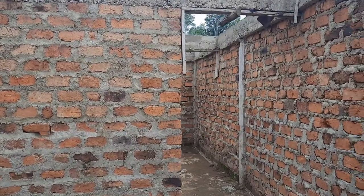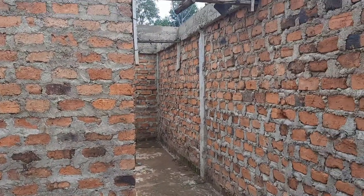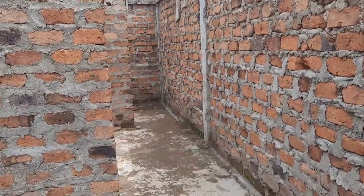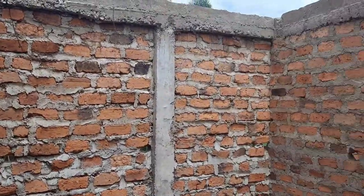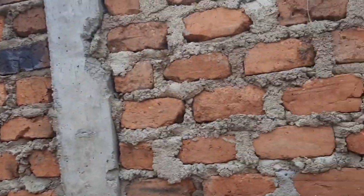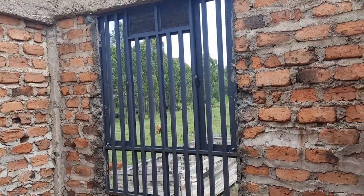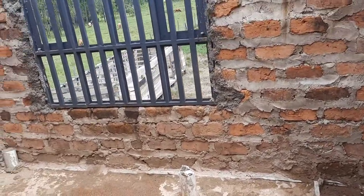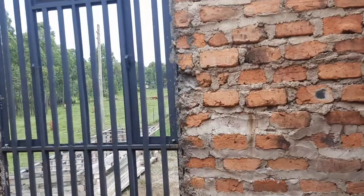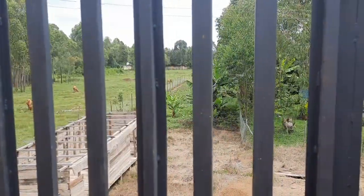Okay, I just want to bring down this wall, just have some curve at the middle and get rid of this door over here. Still work in progress. That takes me into my walk-in closet. It's wider than the other one. So this is the master bedroom. And this is the toilet, also with a big window. I want to have my bathtub down there so I can soak myself in the tub just watching the backyard over there. So this is where I'm going to have my bathroom, some toilet. Guys, it looks into the backyard.